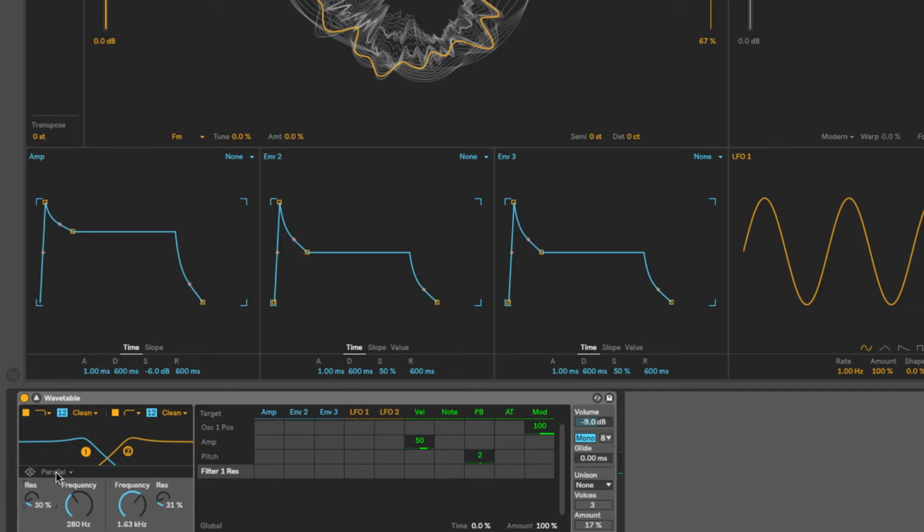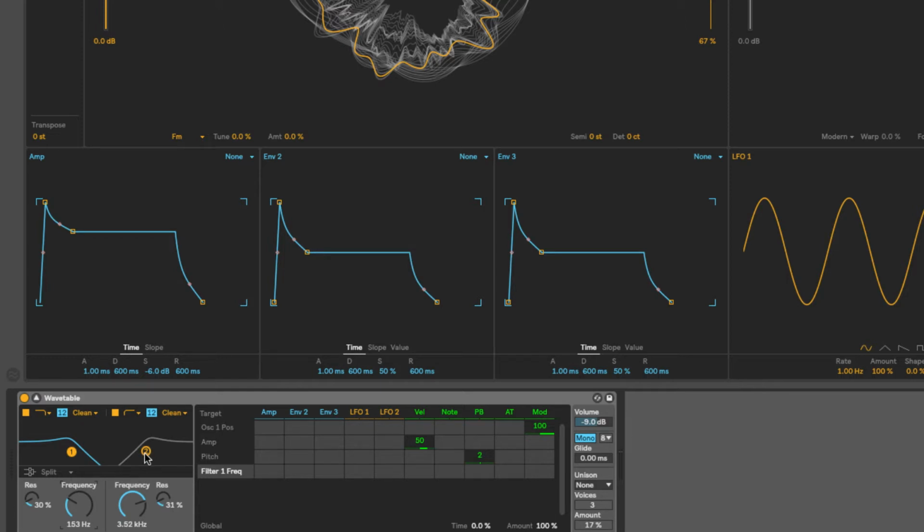And then our next option here that gets fun to work with and interesting to think about is the split option. Let me move these around and get some sound coming. The split option is taking oscillator 1 and dedicating it specifically to filter 1, and oscillator 2 100% to filter 2.